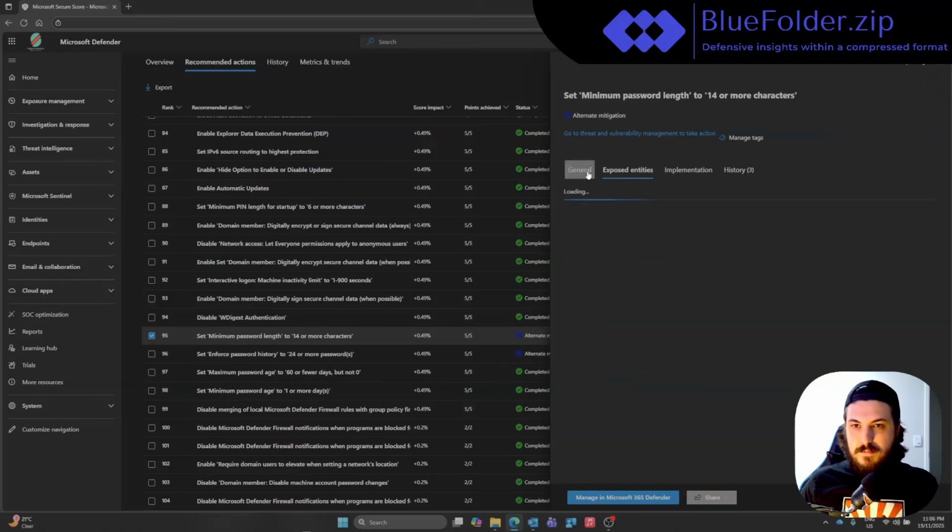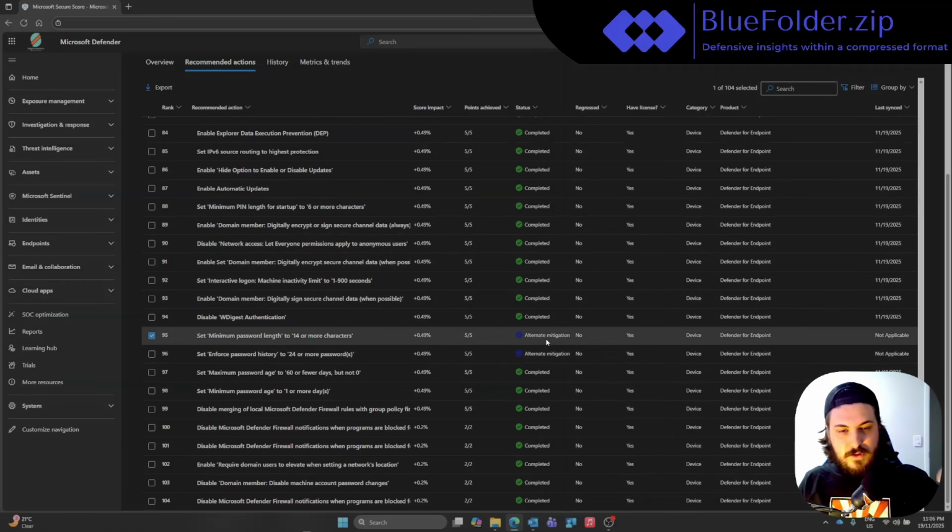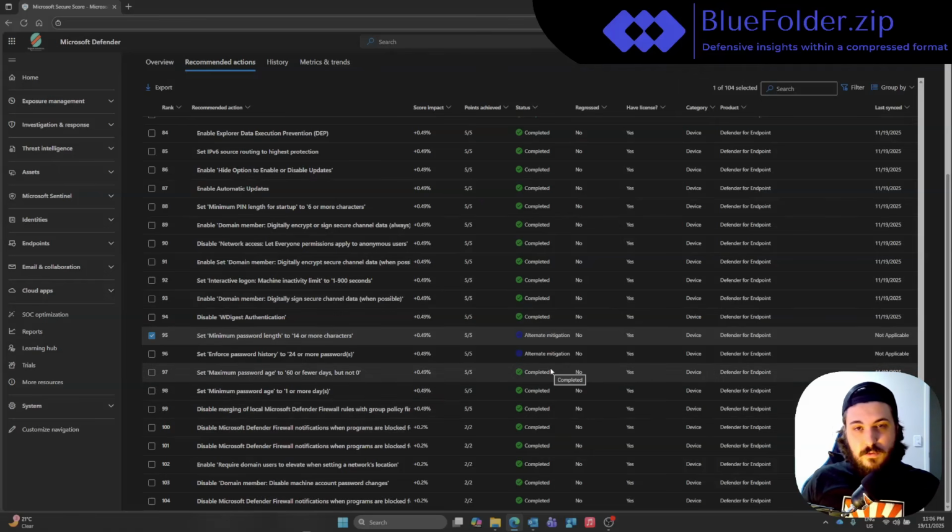So yeah, going back to what have I learned? I've learned that you can implement 100%, but you need to do it in a way that Microsoft's checks are going to balance. So for instance, if you're implementing your minimum password length, 14 or more characters, through a compliance policy or through Windows Hello for Business, in theory, that should check it. However, you need to enforce it through an Intune policy.